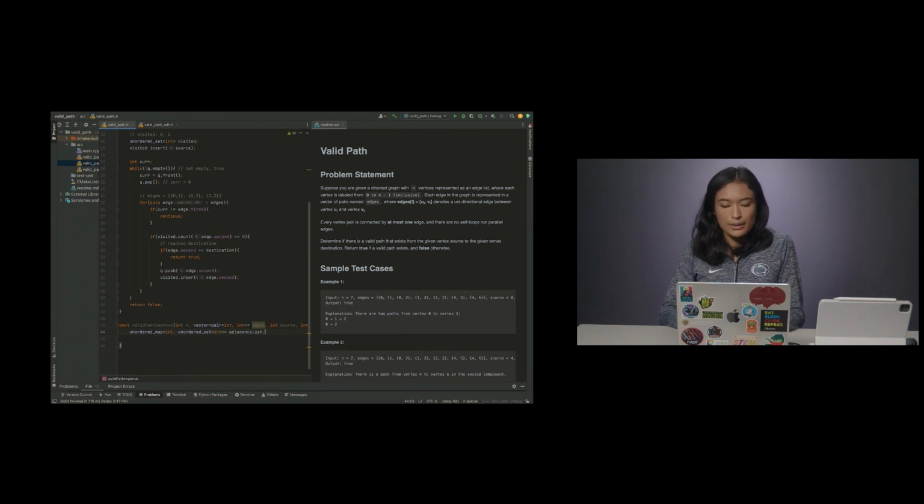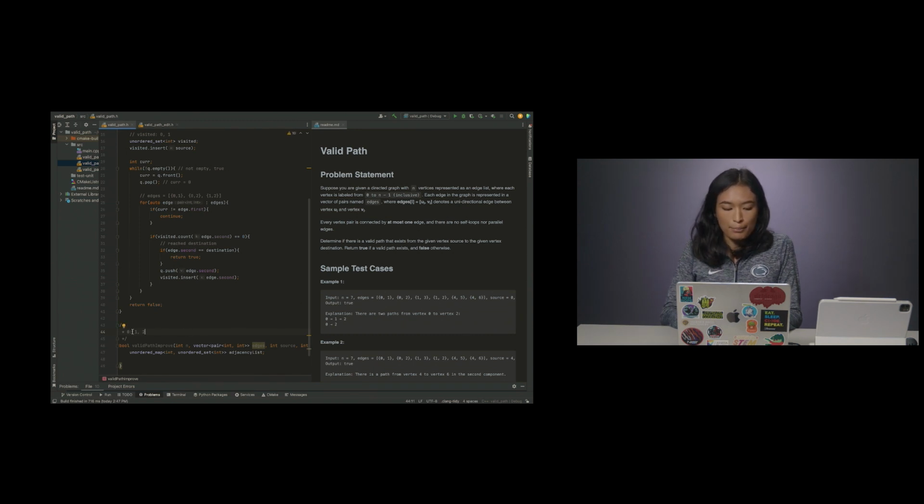All right, so what this kind of looks like is, let's say I have a key, which is a vertex of 0, and its neighbors will be an unordered set or a set. And let's say the key is 0, and then the neighbors are 1 and 2, for example. So I'm not going to have an entire edge list.